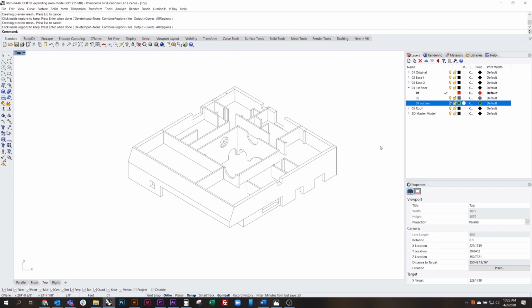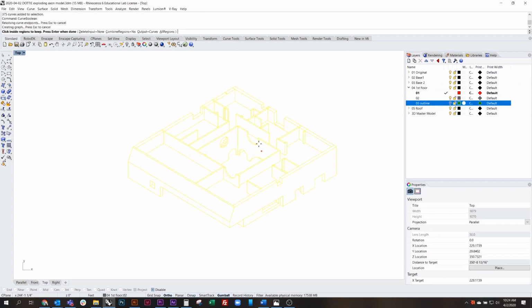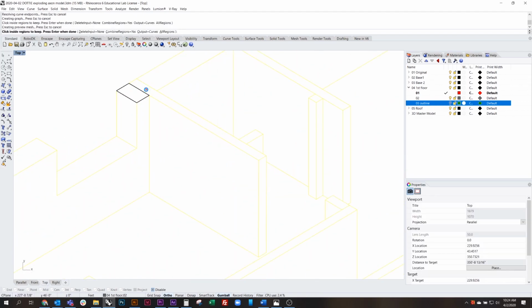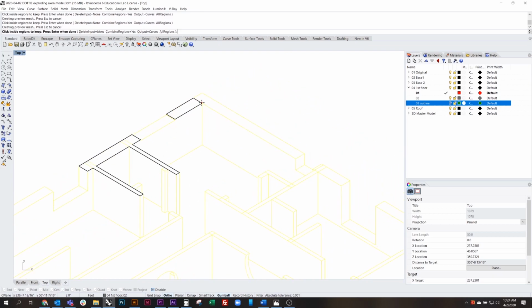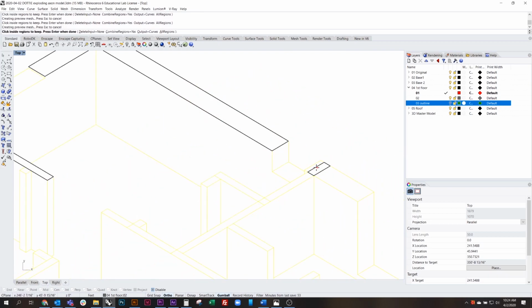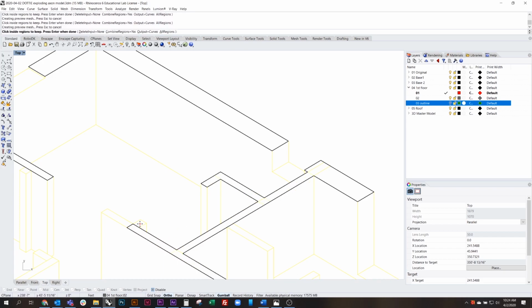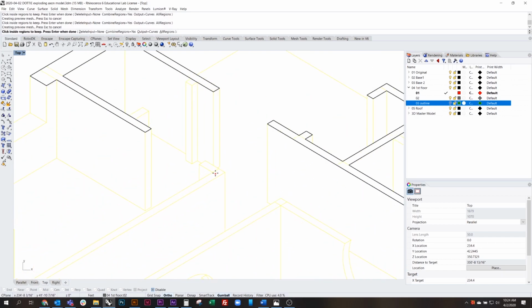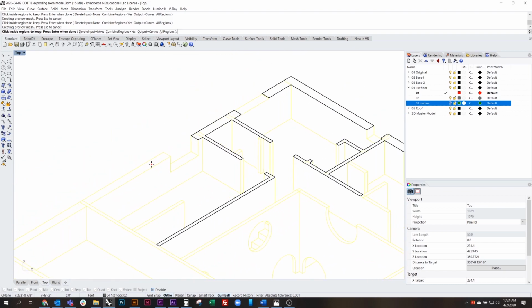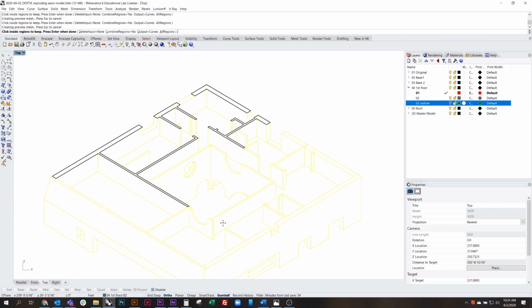So if I hide this and I do a curve boolean here, I can click these pieces, and this will generate closed poly surfaces that we can very easily make into a cut line. I'm not going to do all of these right now because it's a little bit tedious, but it's much easier than trimming each of these lines and editing them to make it look really clean here. So this is a bit of a start.